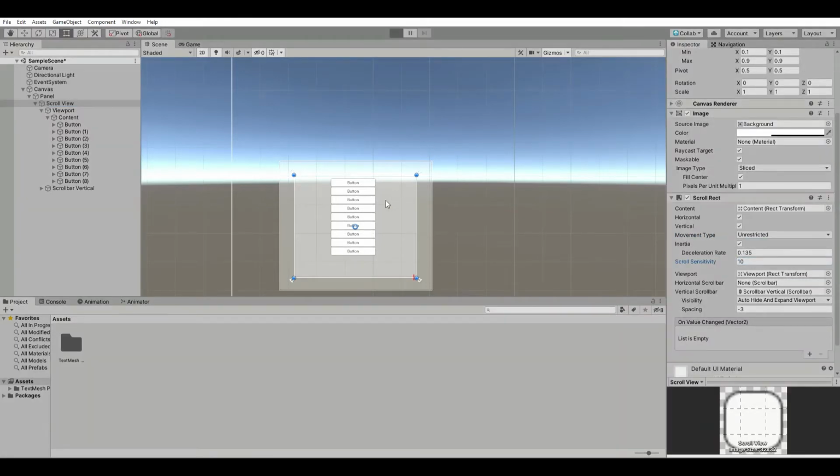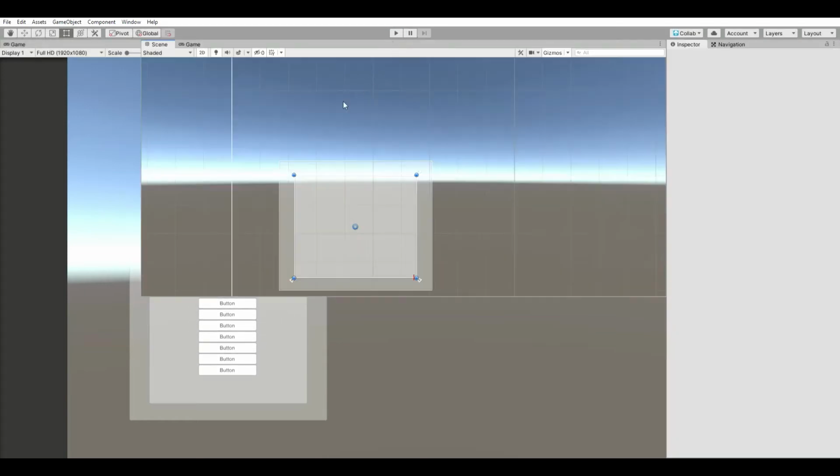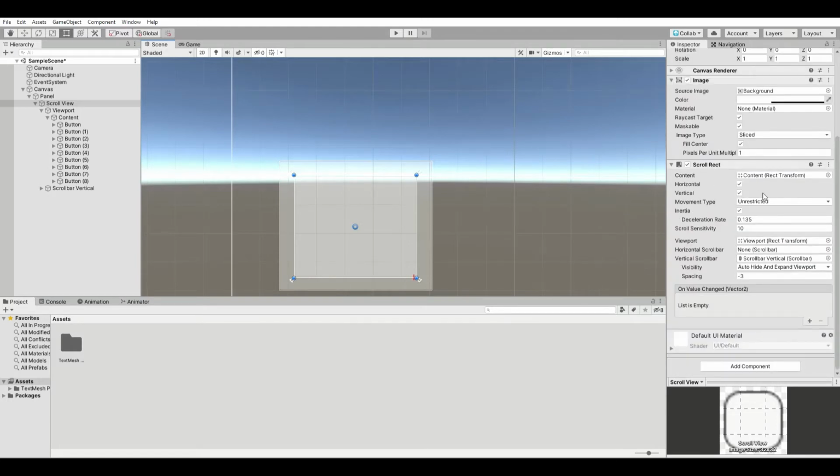I'm going to scroll first. Okay, so I'm scrolling, that's pretty decent, and then I'm just moving it around. It's unrestricted, so yeah, it has some inertia. It'll keep going, but now I can leave it there and choose these options from the bottom, where I couldn't do that before. So make sure you set scroll rect, movement type to unrestricted.